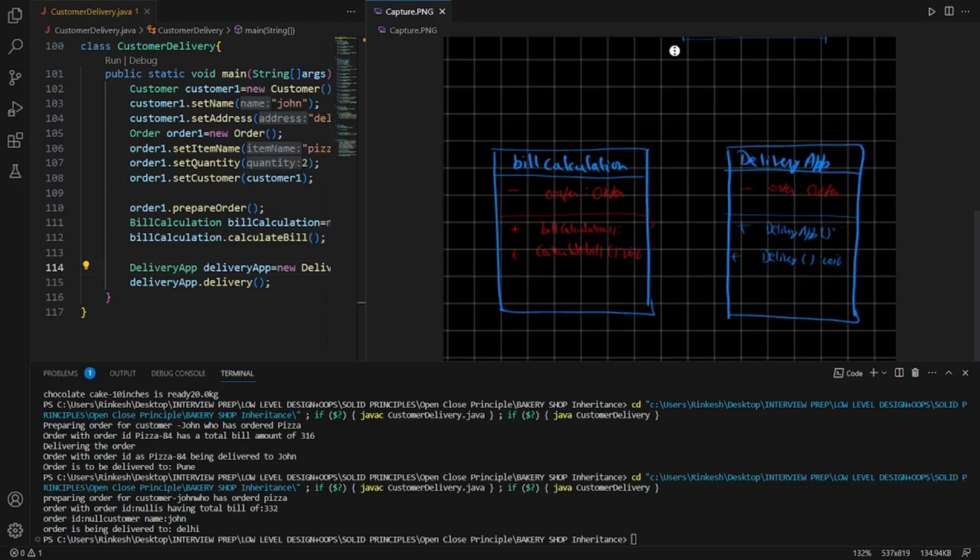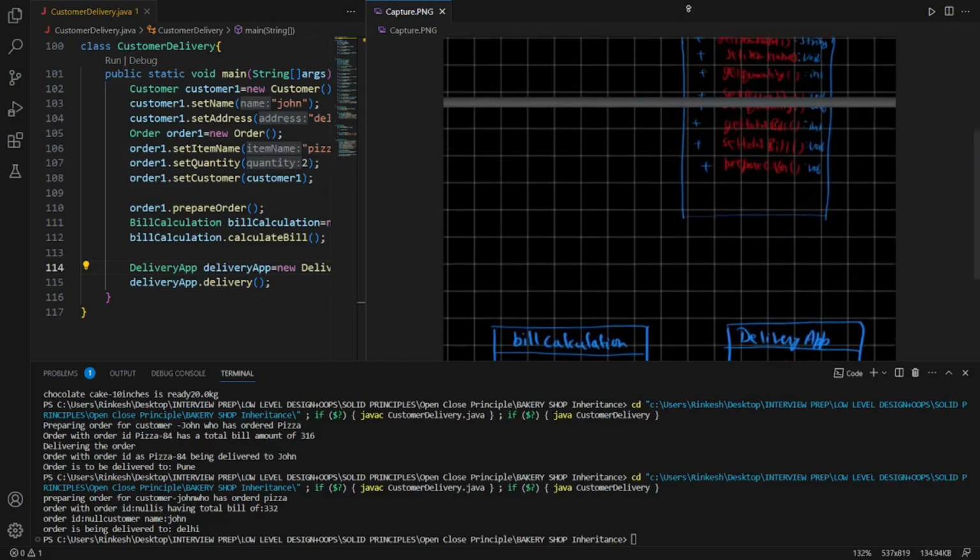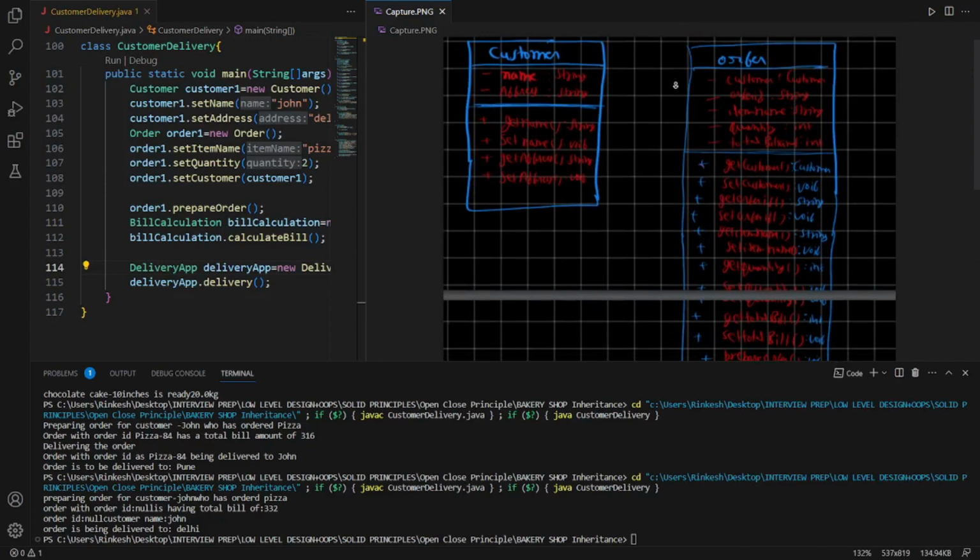And how these classes are communicating with each other. So every class is accessing its public methods through the objects of that class, which are being passed as parameters in constructor calls, or actually declared as private fields.